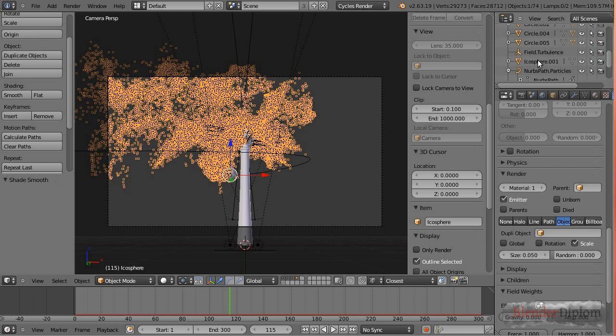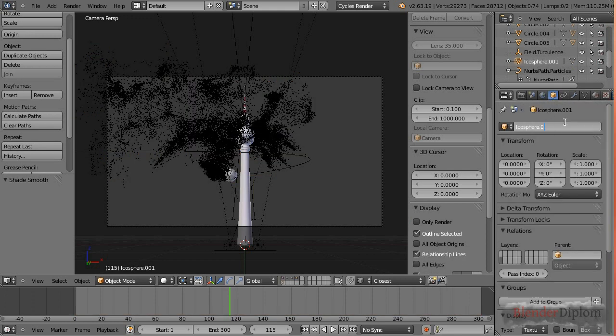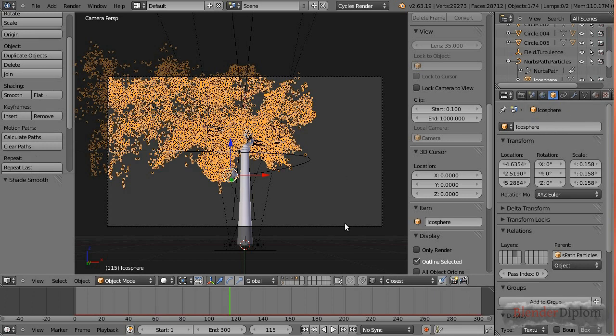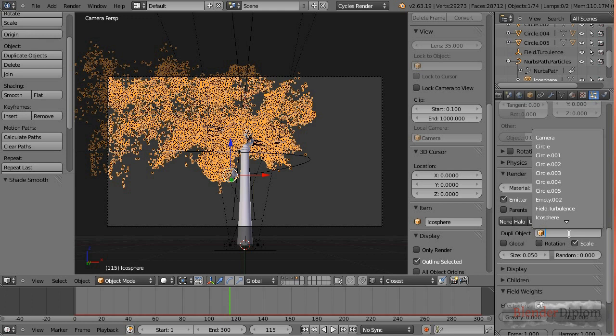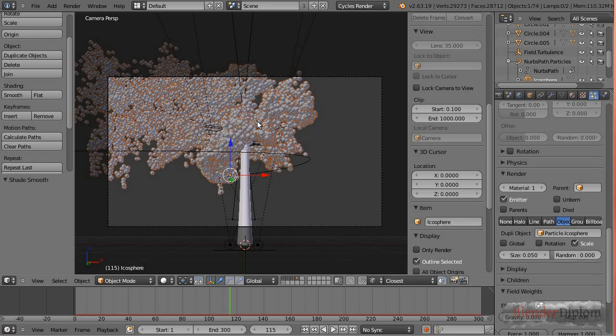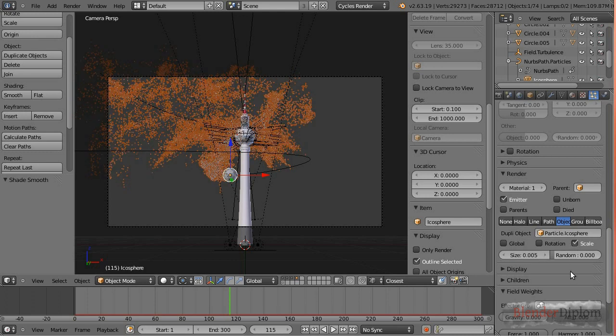let me first see the particle is here. Let me call this particle.icosphere. And now, when I go back to the particle settings here in Object, I can just select it, particle.icosphere, and you already see in the 3D viewport a lot of duplications of the small sphere. Let's make this a lot smaller. We'll probably need to tweak it later on, but 0.005 should be a good start. And also, let's add quite a lot of randomness, which will only make the particles smaller, not bigger.